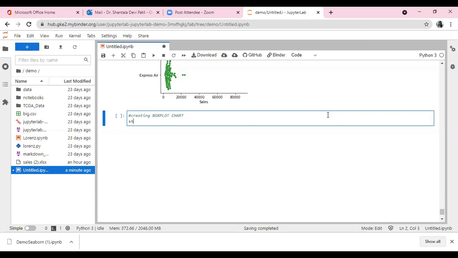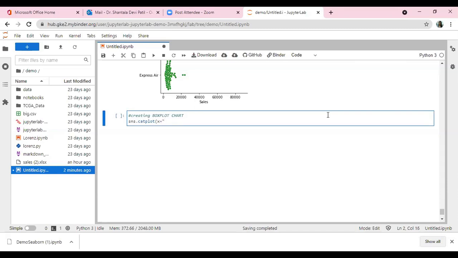Now let's create it. I will use the Seaborn library. I'll refer to it using sns, and then I'm creating a categorical plot of type box plot, and I need to supply an x-axis, which is the product category. We'll again refer to the sales data set itself.